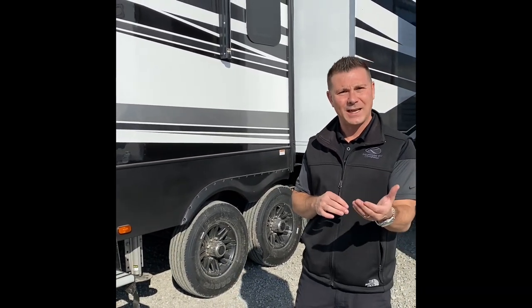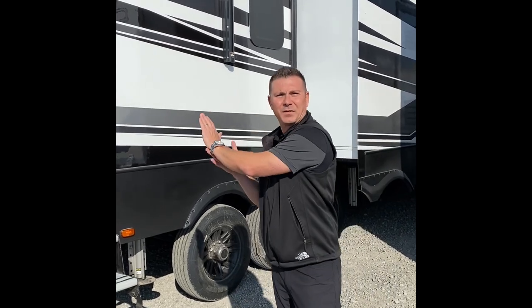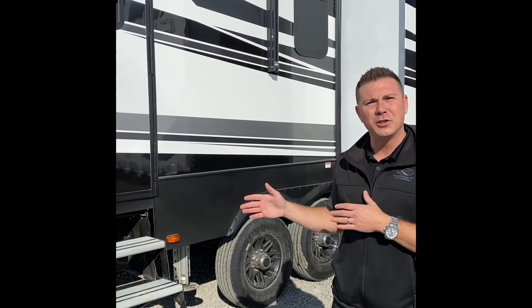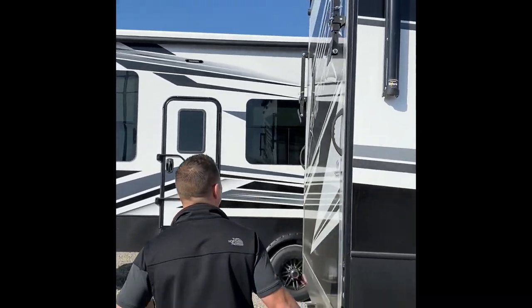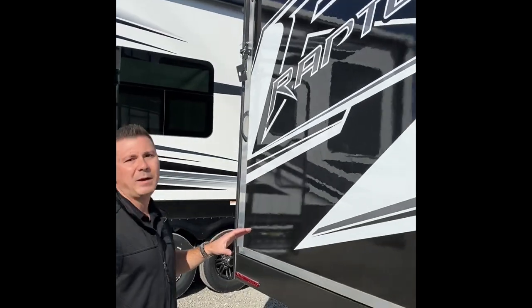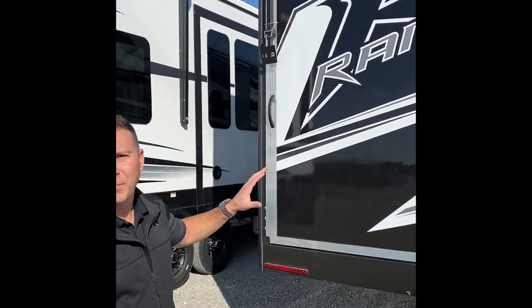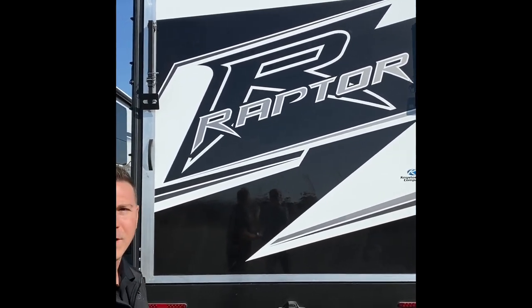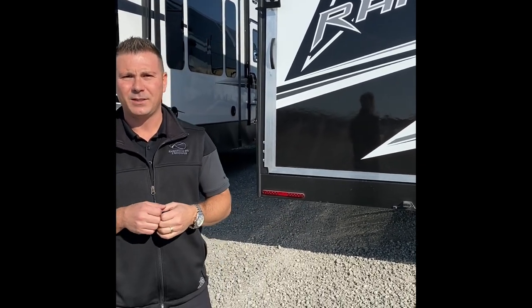However, we don't do it standard because we don't want that step to flip up into the garage and eliminate space for their toys. However, if they do want to add it, it is something they can add on after the fact. So now, as we come around to the back of the coach, talk about the ramp door, the patio setup, and things like this. There's a couple things that I want to point out that are going to be key for you guys when you're pitching to that retail customer, okay?